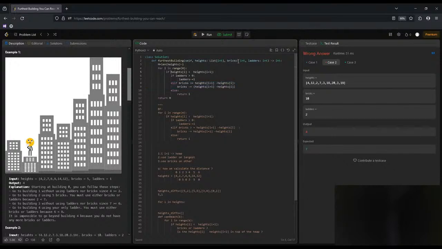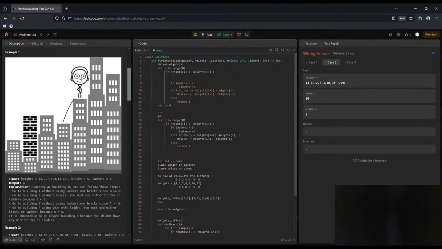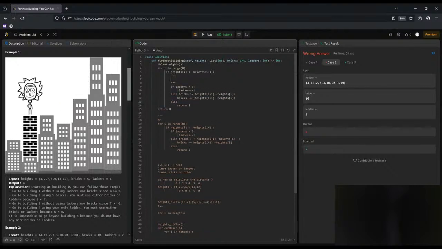Like if I say here, if this is the highest, right? If this is the highest, I would use the ladder.